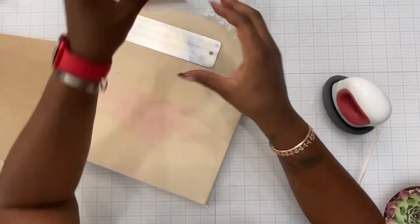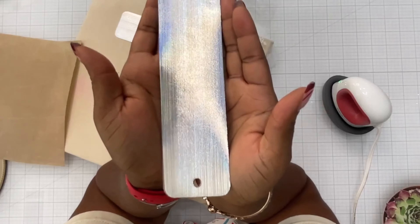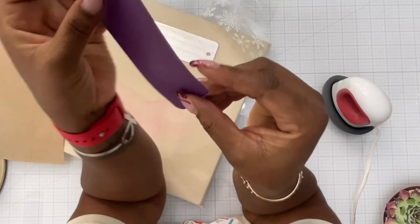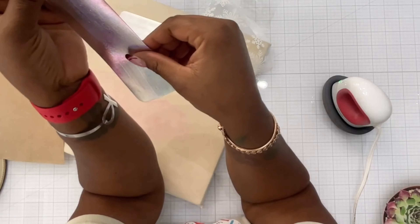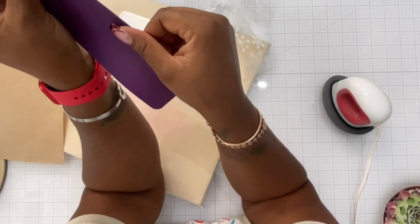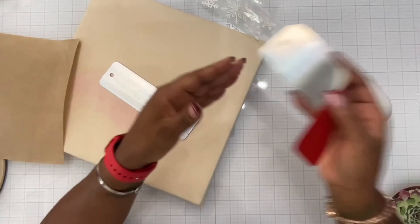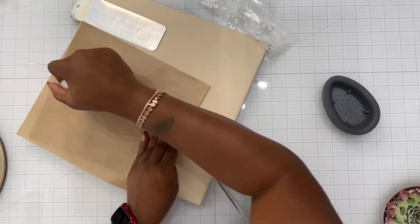Once it's fully on there, you'll start seeing the finishing of the faux leather — it's really on there nice and well put on. That's what I'm showing you right here. Then I grabbed my little snowflakes. I was just admiring my work because it's the first time I've done this and it looks so good! But I'm actually making two — one for myself and one for my sister.